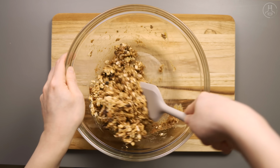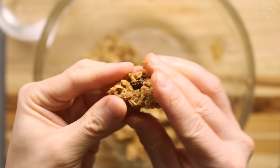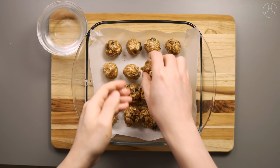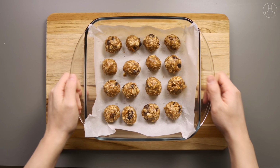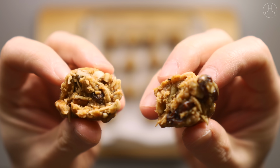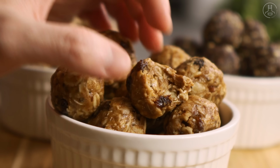Give it all a mix, and then test the texture to make sure that it's moist and moldable enough. If not, add a splash of water or some more oats as needed. Then roll the mixture into balls, refrigerate for an hour, and when it's ready, you'll have these delicious oatmeal raisin energy balls that have a soft and tender texture just like cookie dough. This super easy mixing bowl method takes just 5 minutes to prep with no equipment at all.